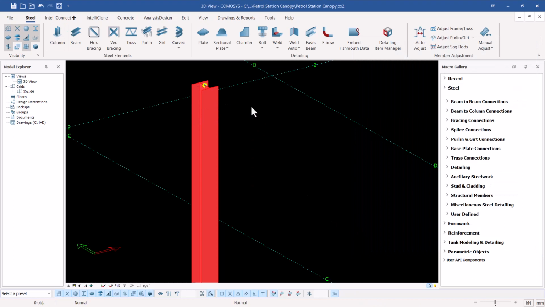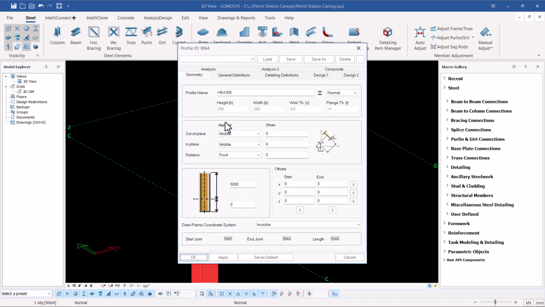The reason why it's not responding is because we double clicked on it and went further and accessed it from that spot, so there was a disconnection from that selection. So let me double click on it once again and just type here IPE 330 and click OK.